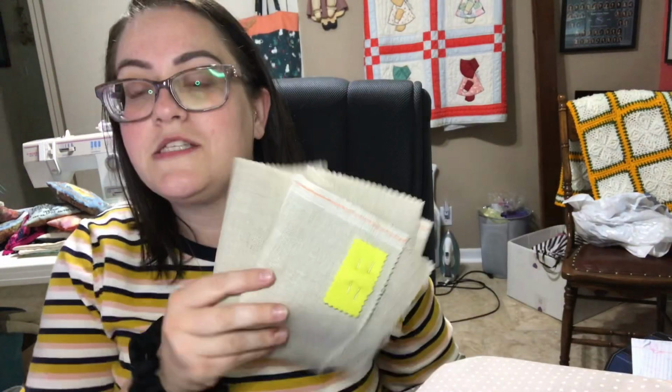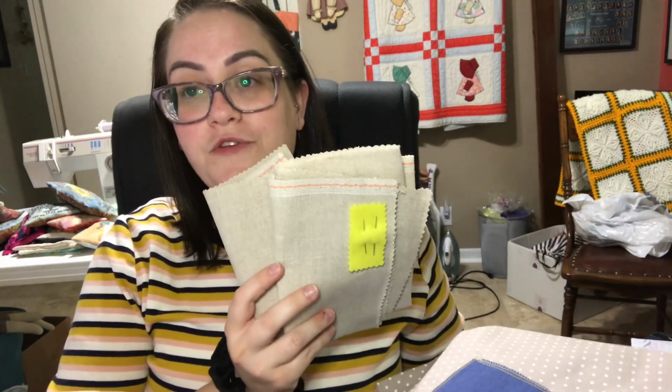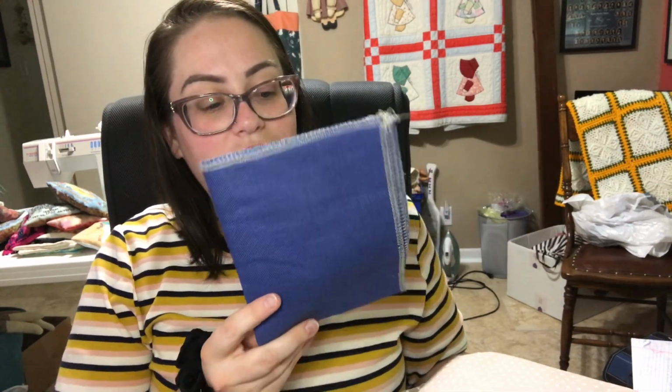These two pieces are 32 count linens that came with my kits from Russia from Barbara Anna, so from Mrs. Teacup and Mrs. Teapot and Mrs. Scissors. So these are just kit fabrics. This was the kit fabric that came with Needles Dance. It's also a 32 count even weave or linen. It's a really even linen though, but it's just really stiff and it was really hard to work with. So I changed the colors of it.